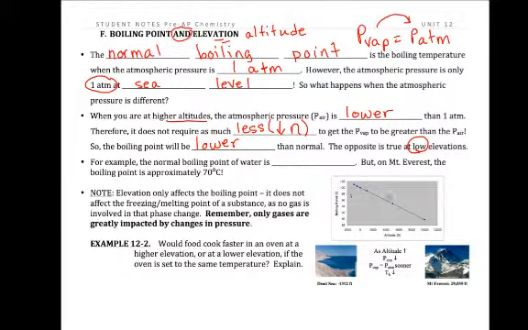So if you look at this graph, you see that we have an inverse relationship between our boiling point and the altitude. So as altitude increases, boiling point decreases. Now, for an example here, the normal boiling point of water is something you should memorize. It's 100 degrees Celsius. When you get as high as Mount Everest, which is over 29,000 feet above sea level, the boiling point is down to 70 degrees Celsius.